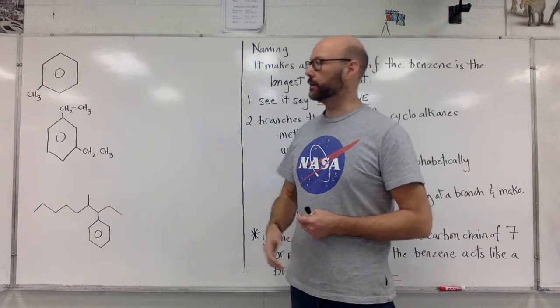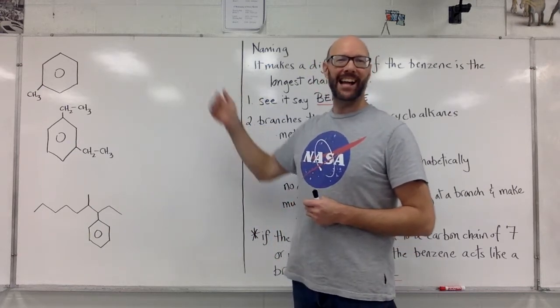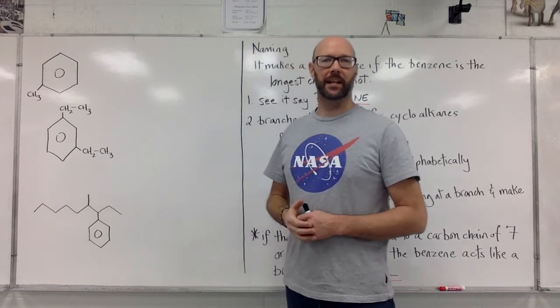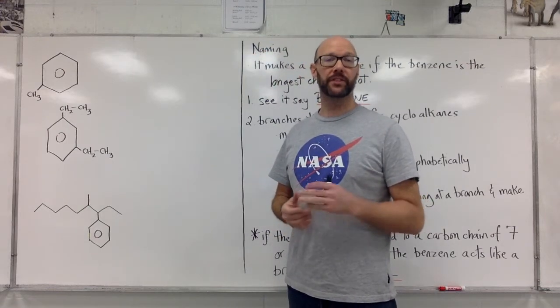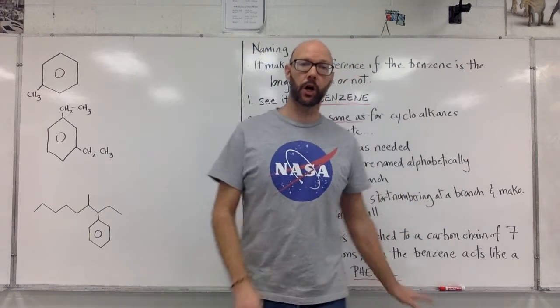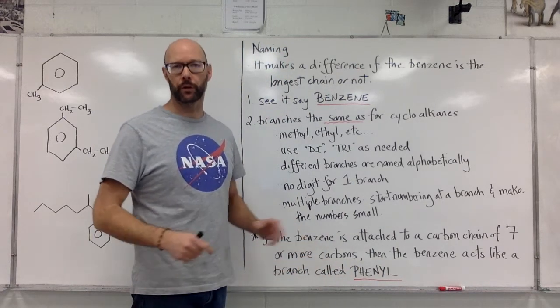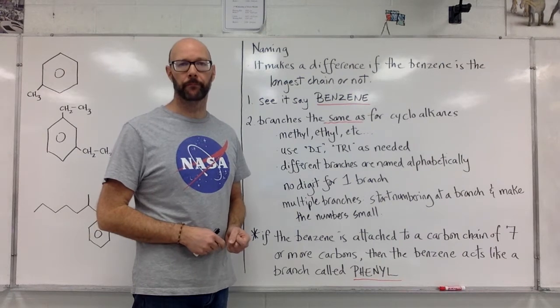It does make a difference if the benzene is acting like the longest chain or if the benzene is acting like a branch. If the benzene is attached to a carbon chain of 7 carbons or longer, then the benzene acts like a branch called phenyl. We're going to see that with our third example.